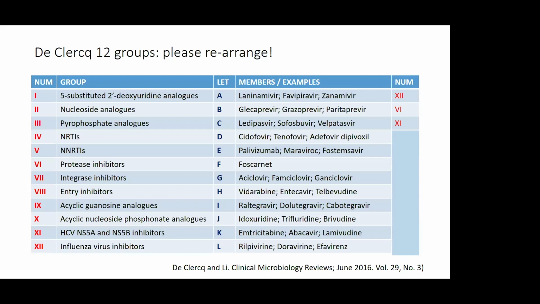Okay, so what about D? Cidofovir, tenofovir, and adefovir. Number 6. What do you think? So these are acyclic nucleotide phosphonate analogs, and that's confusing, because they're called nucleotides as well. But as you could see, we use tenofovir for HIV and Hep B. We use adefovir for Hep B specifically, and cidofovir is mainly licensed for CMV. So they are a group, but they act on different viruses of different types.